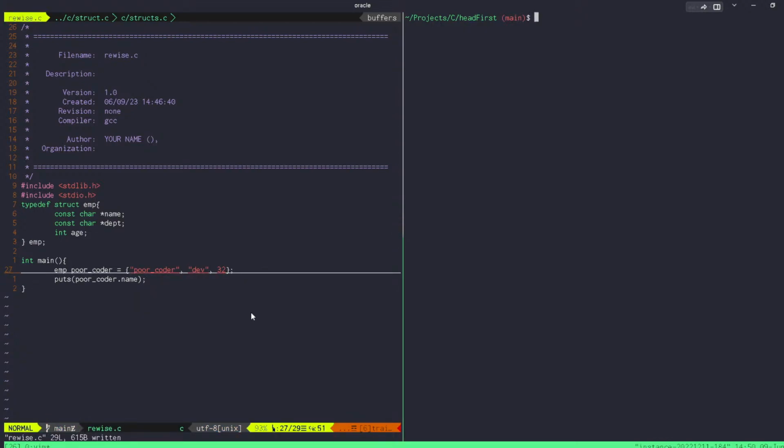We can execute the code using gcc. We also read about makefile last time.